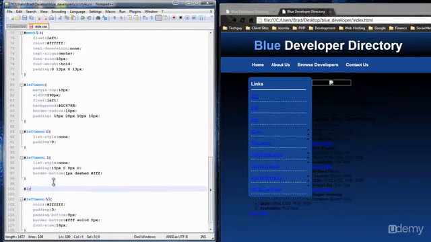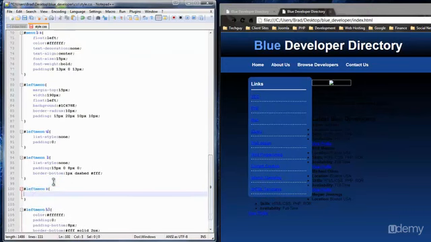So let's do left menu A. Actually, we're going to do left menu A, and now I don't know if I mentioned this, but you can add more than one ID or class. Like we could have this, then we could have, say, menu A, you know, all the links in the menu up here, A.